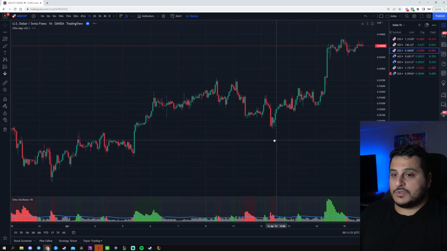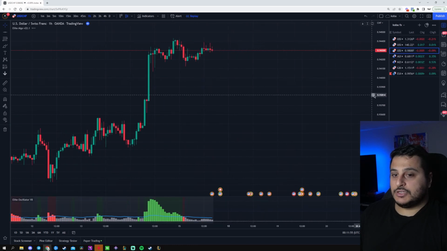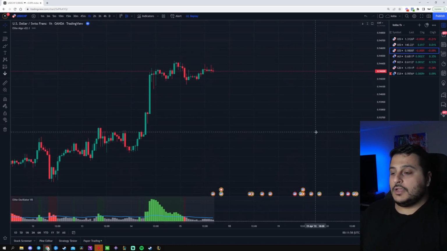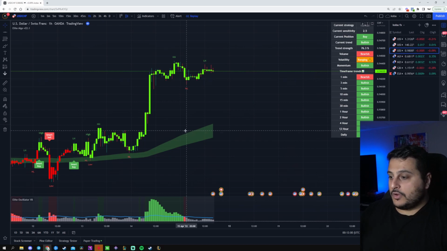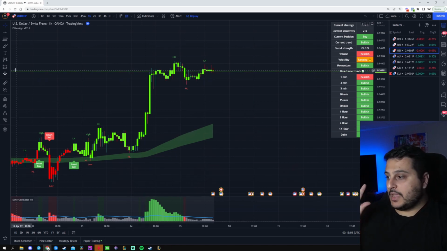And then from here, guys, we want to see if we're currently in a buy position or a sell position. So let that load in. Let's check it out. We are currently in a buy position here. So what we're going to do here, we're just going to enter our trade. So we're going to take our position size tool right here. We're going to set it.